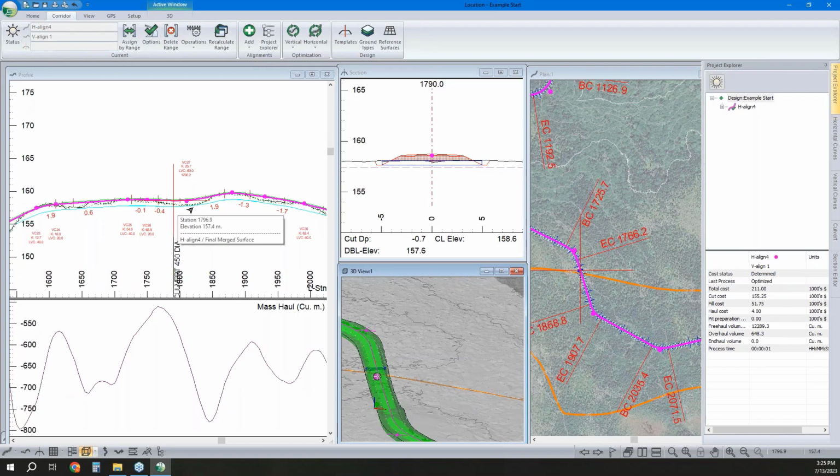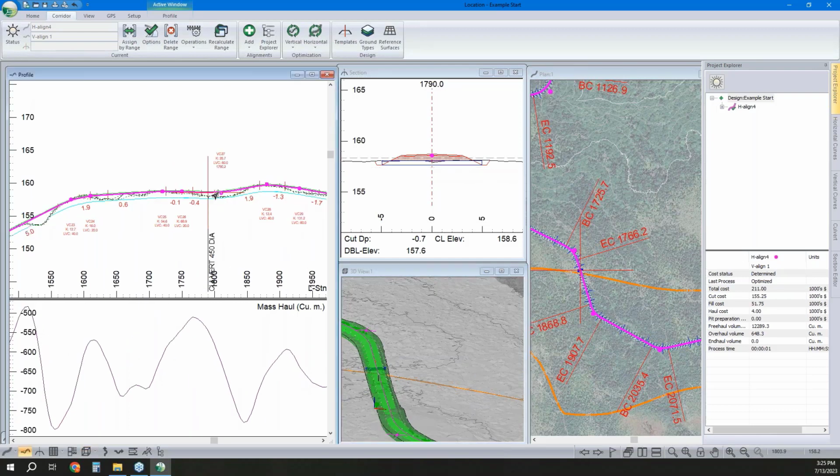So instead of ditching that away as a separate alignment, let's consider just grading this ditch separate from our road grade so we can get that water back to here without needing a culvert.